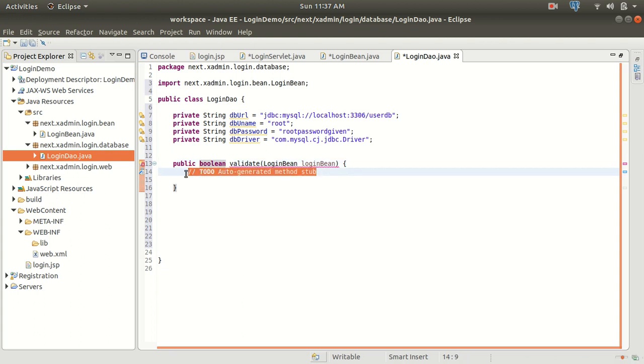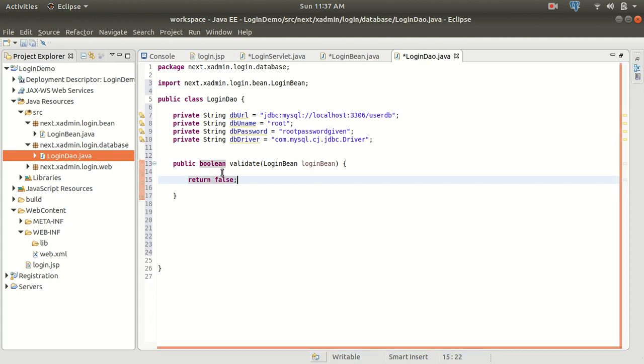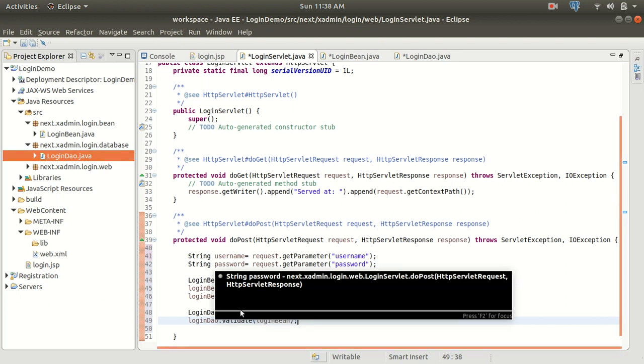For now let's return something to avoid the error. Let's say return false, no problem, I will change it after that. Now I have called the validate method.